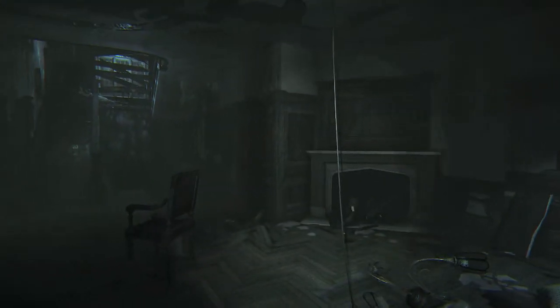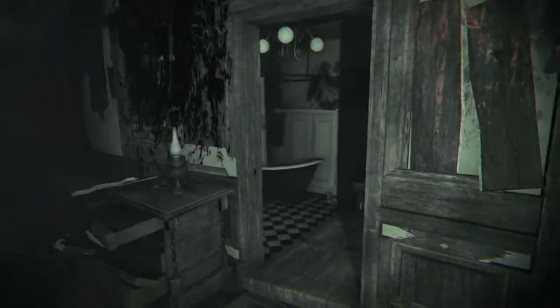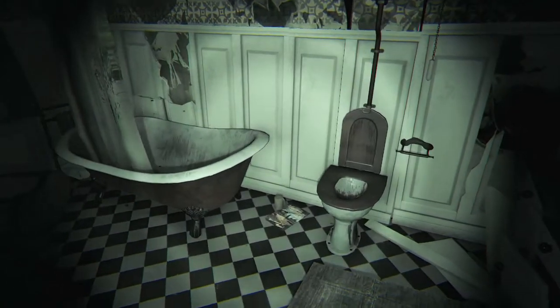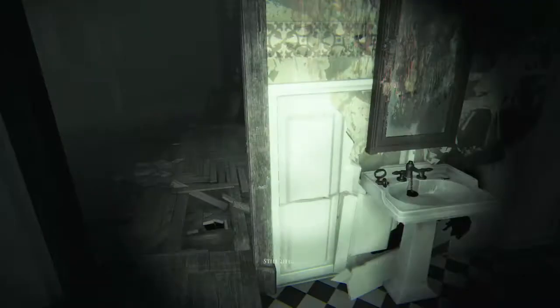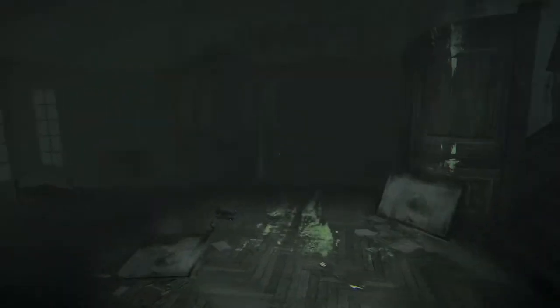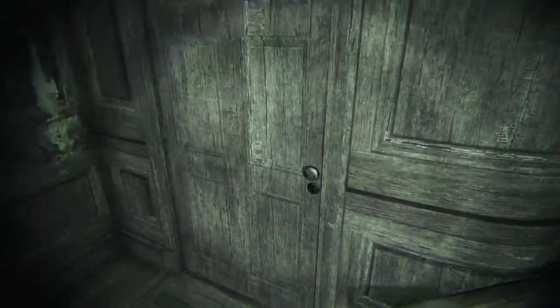Then head into the bathroom, which is the room to the right of the staircase. Between the toilet and the bathtub is going to be a flyer for Hawaii. Make sure you pick that up. Then we're going to head into the basement, which is the first room to the left of the staircase, right over here, and make sure you open that up.